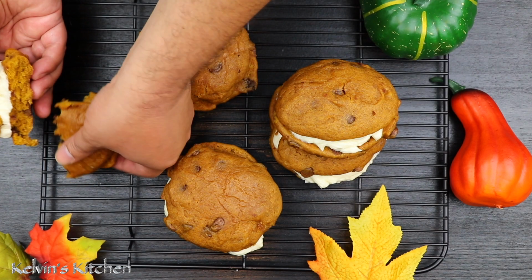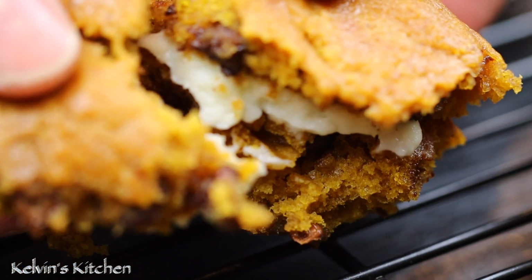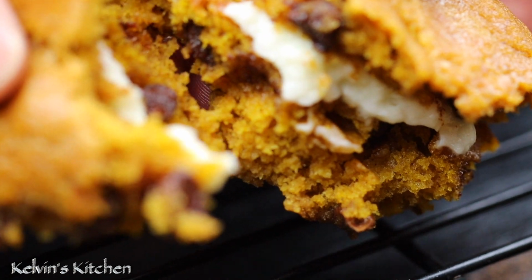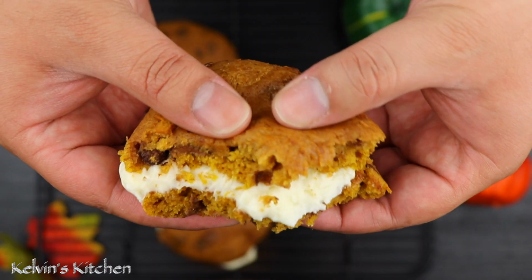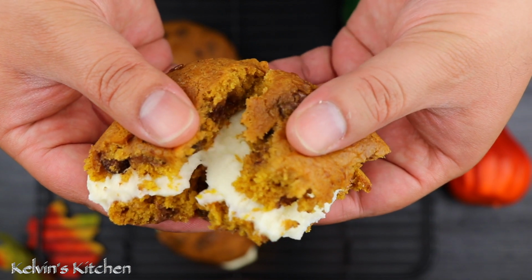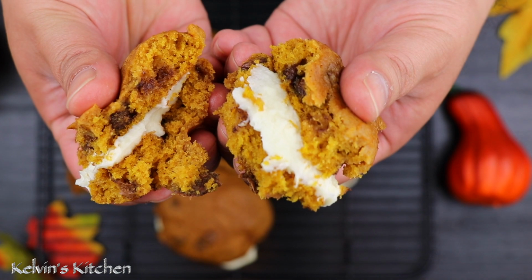Let's give them a try. They are so moist, so delicious. There's no better combination than pumpkin and chocolate.